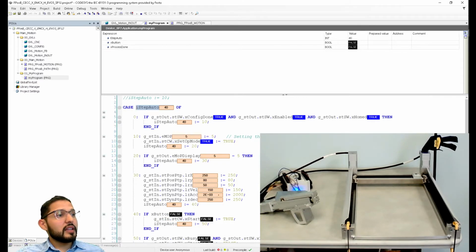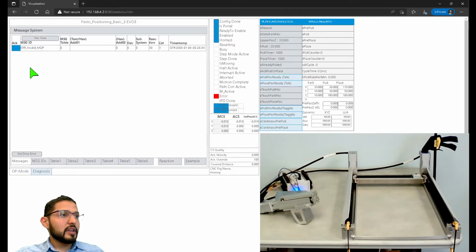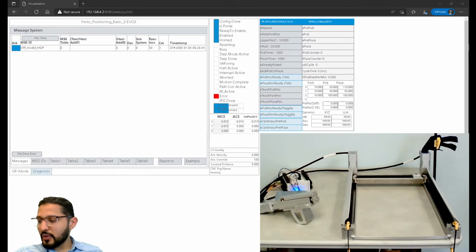So let's see if I go back here, and now it's giving me an error. Why is it giving me an error? Let's see, diagnosis. Invalid mode of operation. Interesting. What am I doing wrong? This is the point where, and I don't think you guys are going to know unless you're familiar with this library, I can look at the user manual.